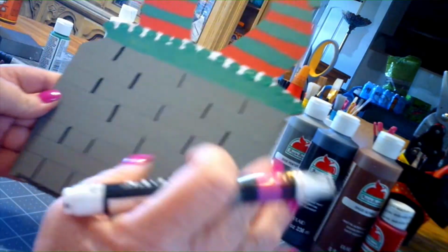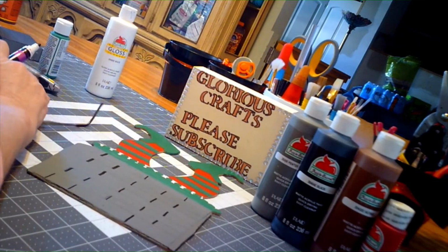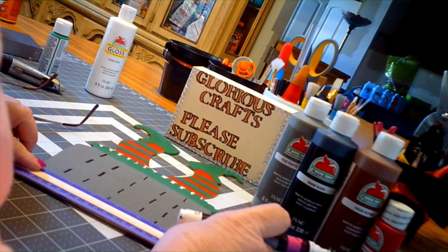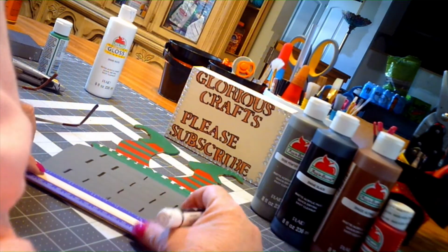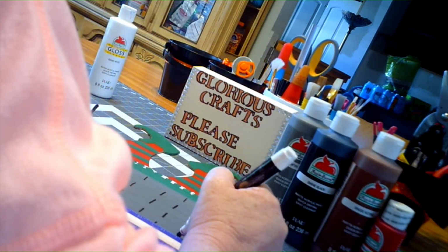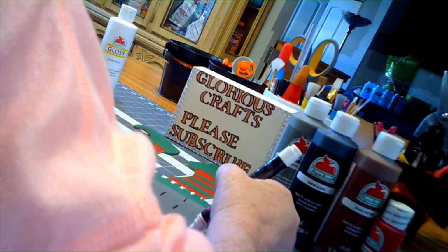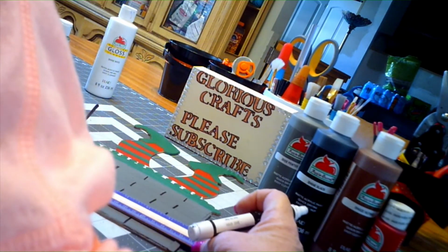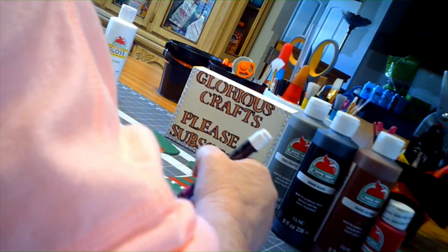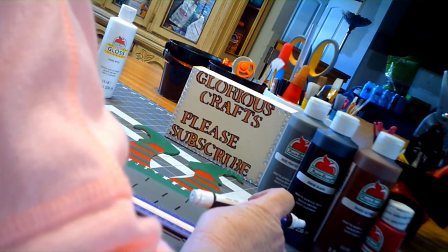So now you can see what I'm talking about. You don't want them all in the same spot. So now I'm going to draw the lines across. If you are using a paint marker that you got from Dollar Tree, my only advice is do not press hard. Too much paint comes out and it gets all over the place. I tried to use orange yesterday, so now I know that you just don't press that hard.